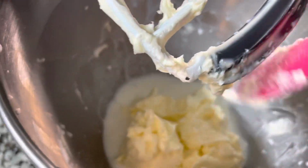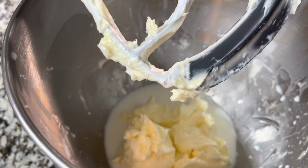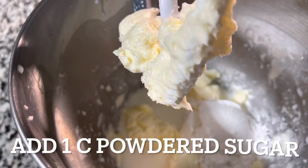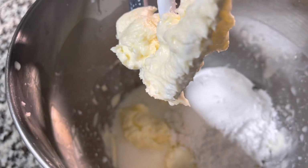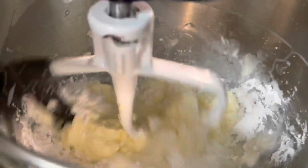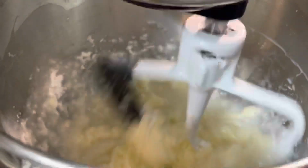Carefully scrape down the sides and wipe off the excess off the beater. And to that, we're going to add 1 cup of powdered sugar, and we're going to blend it in. Notice I use a pulse mechanism. I'll start it and stop it and start it and stop it until it's blended.